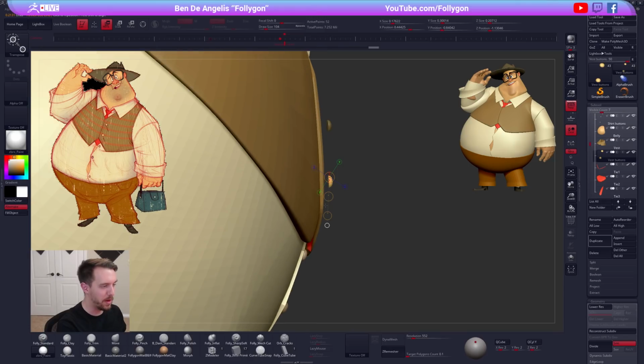Get some nice folds in this vest later on. I think that'll be fun to play around with. What's going on here?